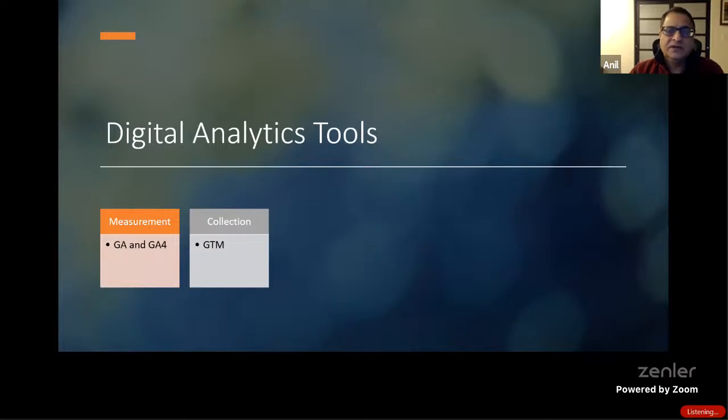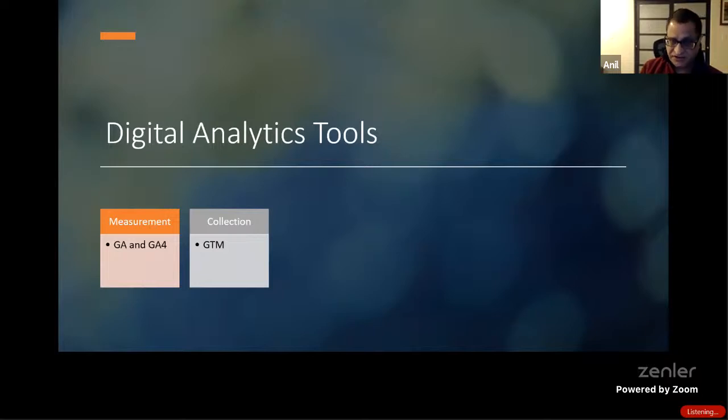For example, if somebody clicks a button, on that button click you want to send some data to Google Analytics. So you can see which button was clicked, who clicked it, which page it was clicked on, what time it was clicked, etc. You will configure all that in Google Tag Manager. You can even configure a JavaScript that's provided by Google Analytics 4 to track that.